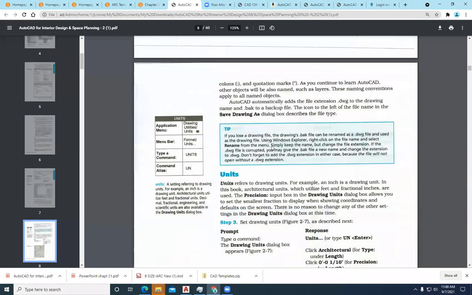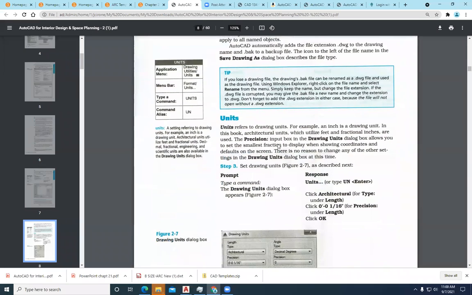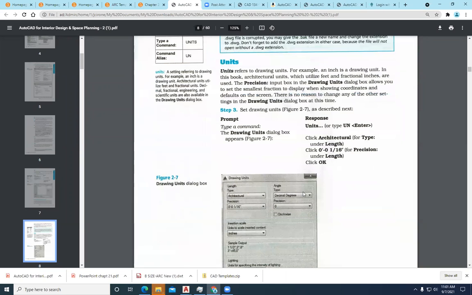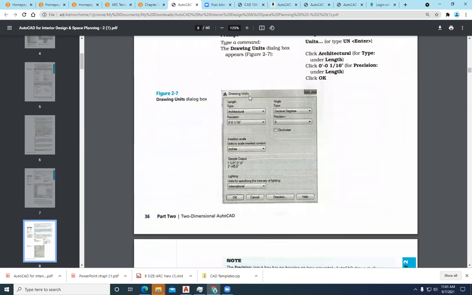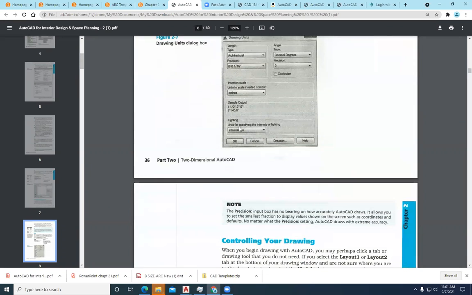If we come back here and take a look at what we're going to do, it goes through and explains things like units. Units are very important because when we work with architectural units, they're input in feet and inches versus the default, which is decimal, where 36 units equals 3 feet in architectural units. It's just straight inches by default. So when we go back to our drawing, what they're telling us to do is to use the units command and set the units to architectural, and then the level of precision for the input. 1/16 is fine, it's more than fine.